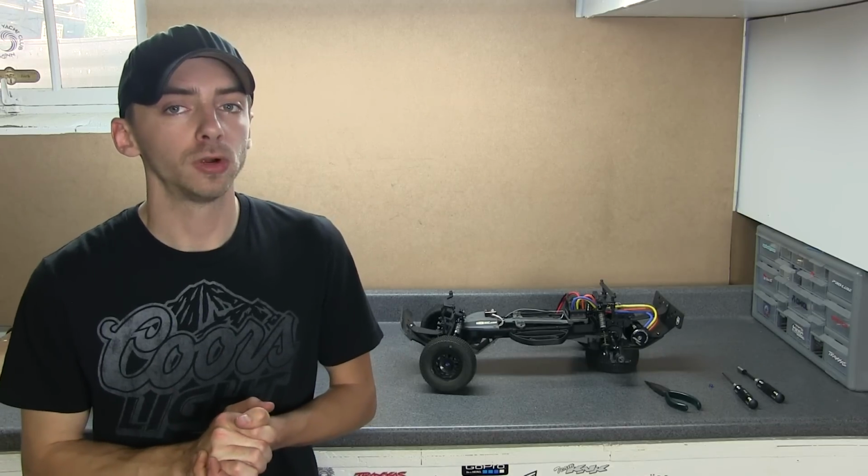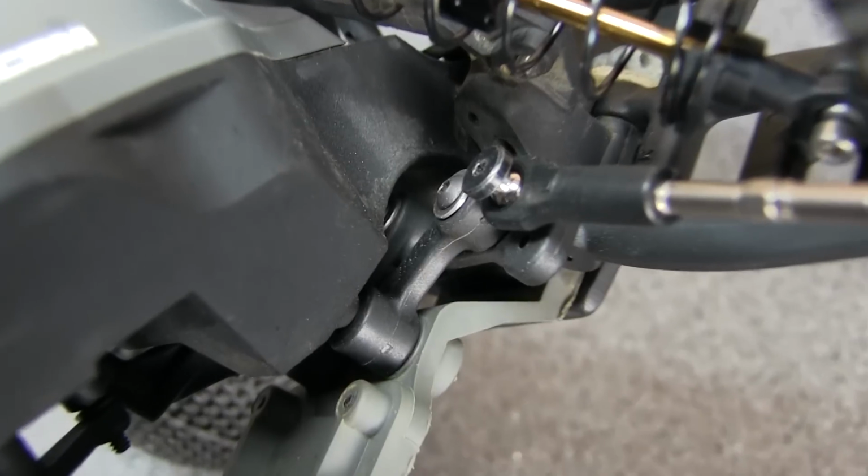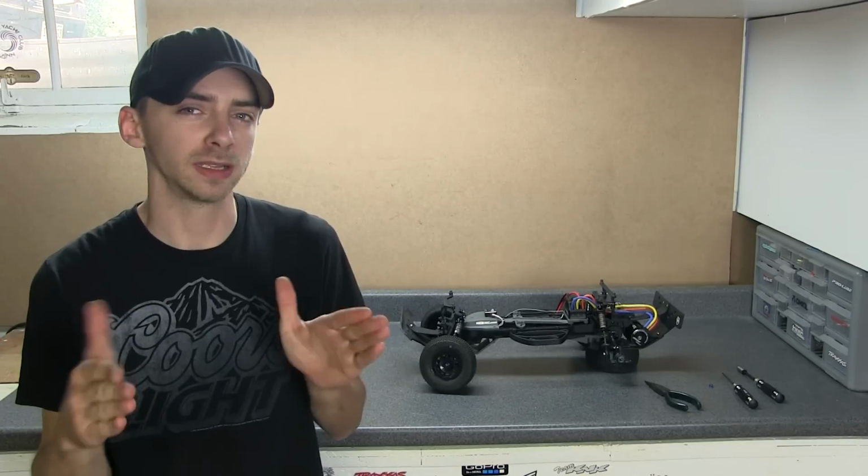On top of that, we put in the RPM steering rack assembly. This should tighten up the steering a bit, making things a lot more responsive and less wandering from having loose parts on there.